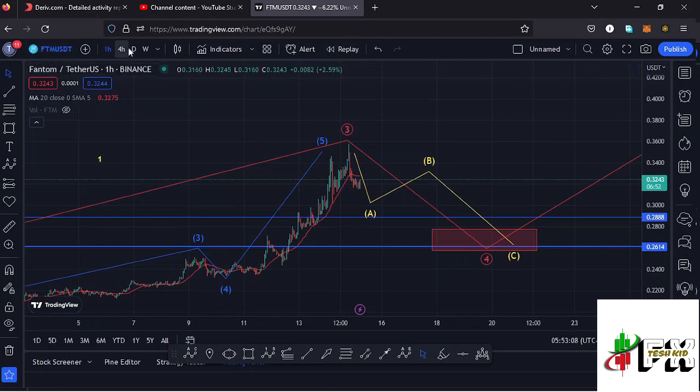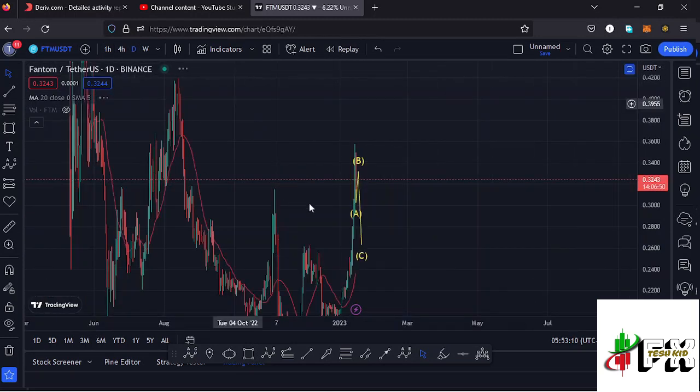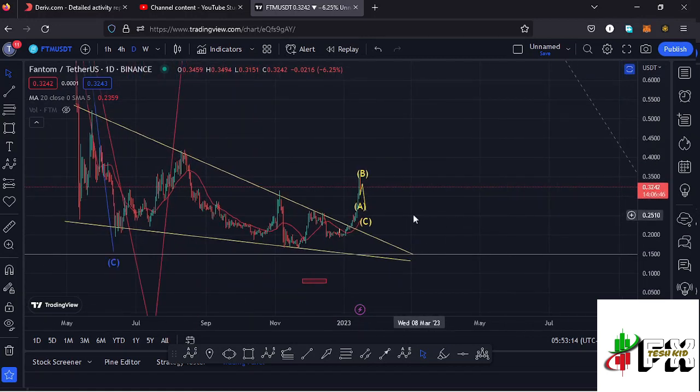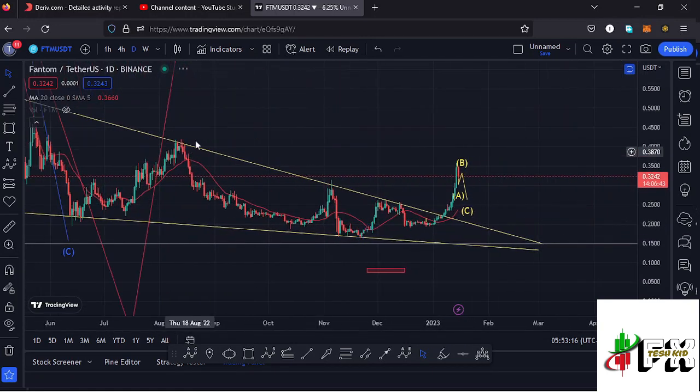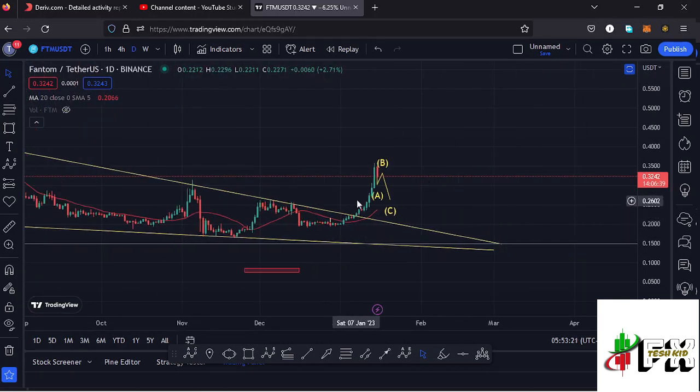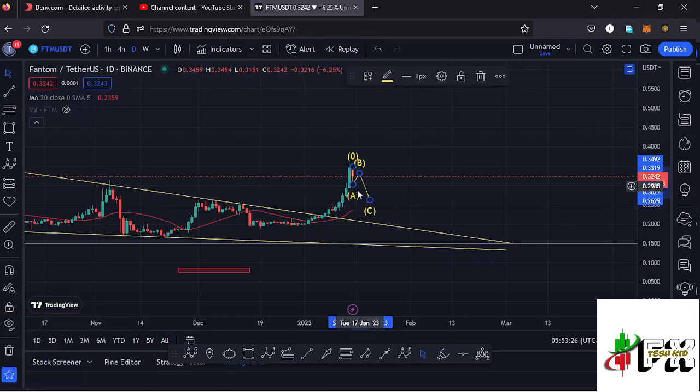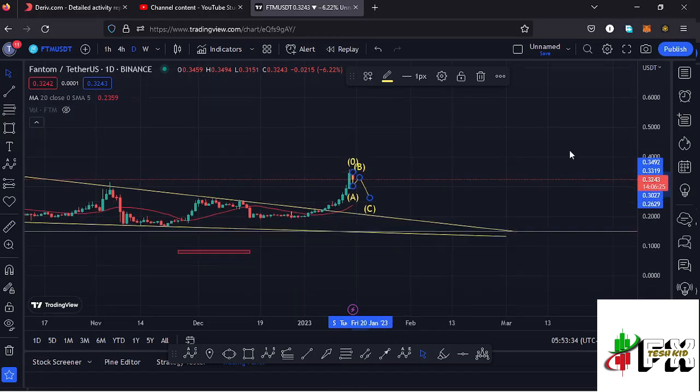And jumping to the daily chart to give you the long-term scenarios that I'm expecting to play out, we can first take a look at this chart pattern that I have here on the daily chart, which is a falling wedge that was supposed to give us a breakout to the upper side. And you can see we have seen the breakout to the upper side, and there are chances that the retracement that we are seeing on the 1 hour chart in the formation of that wave 4 might be what will be giving us a retest of the upper trend line of this falling wedge. And once the retest is in, then we can continue pushing even higher.